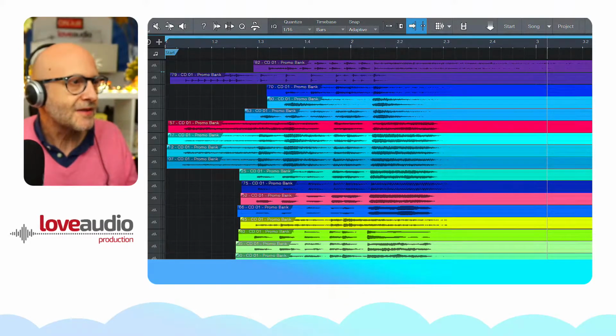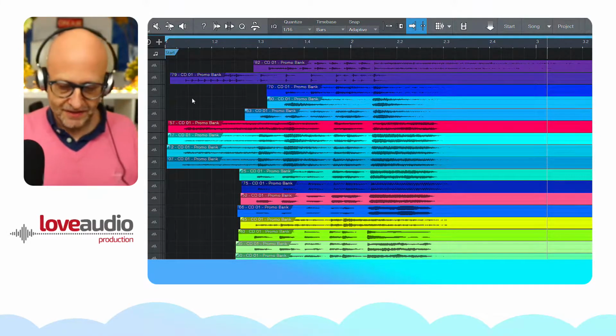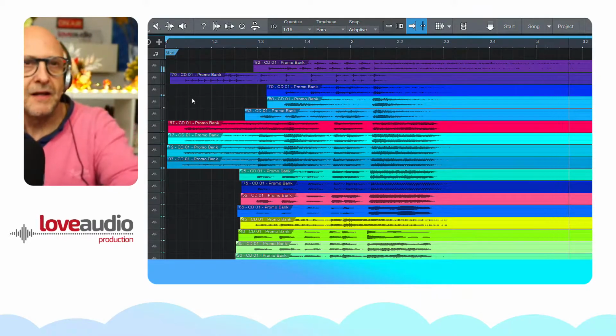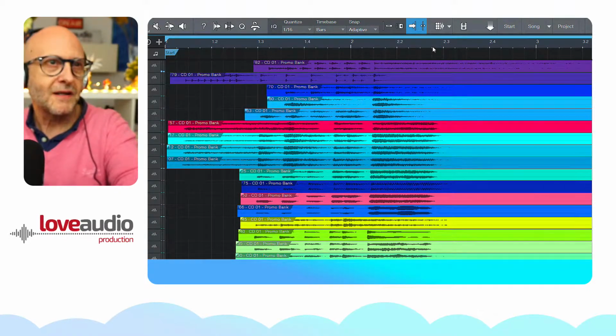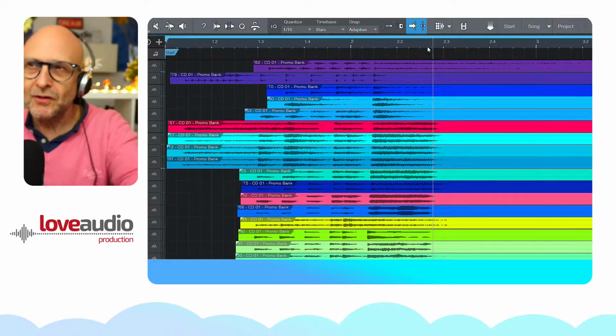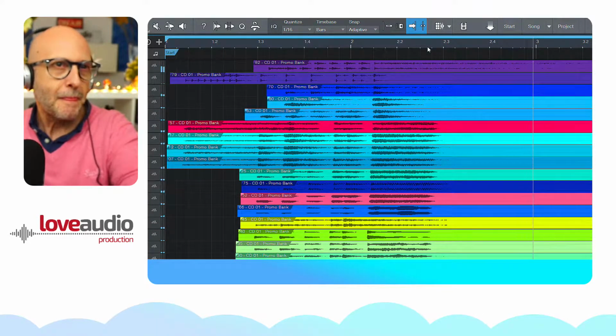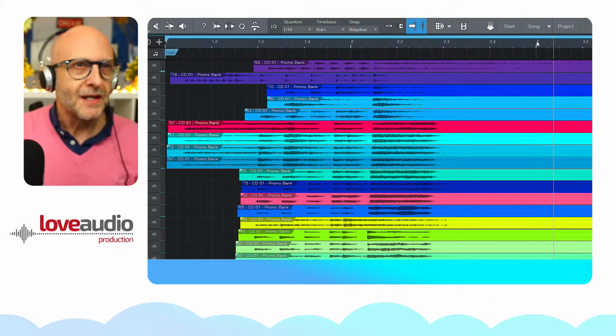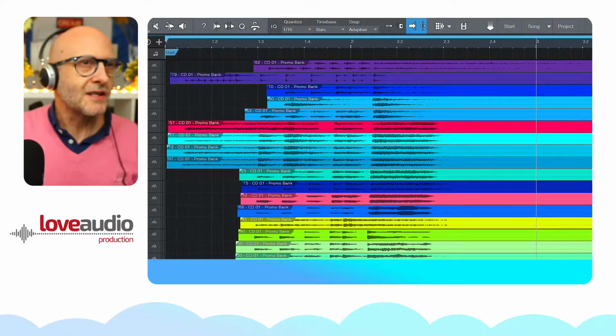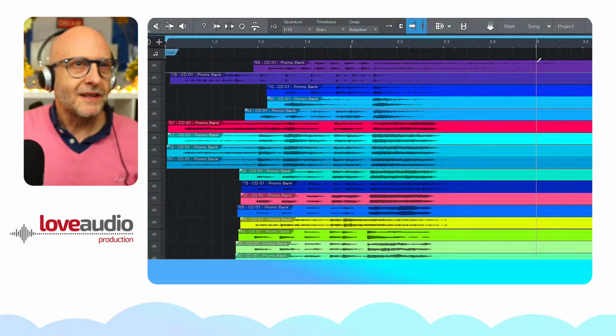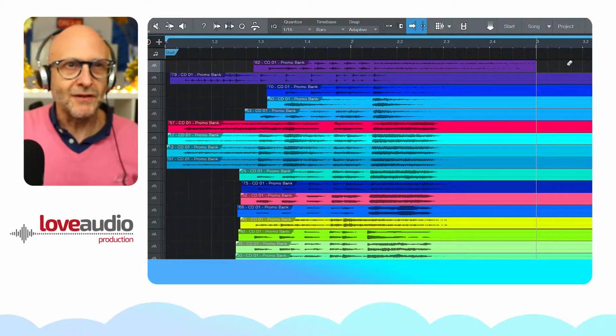Let's solo. Oh, I've got that muted anyway. Let's listen to the thing. Yeah, that's the only thing that's playing. Just want to see if there's any other reverb going on. Right about there, just after bar 3, maybe. Let's stop it at bar 3. Okay, so what I want to do is cut there and then use the eraser tool to get rid of the bit I don't want.